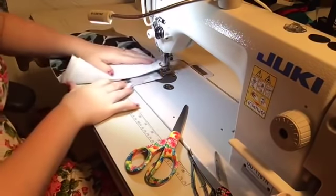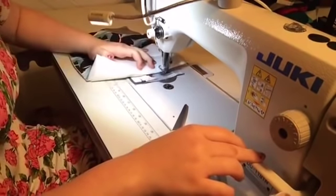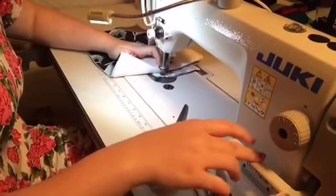I hate sewing when I'm sick. Especially if it's something new.